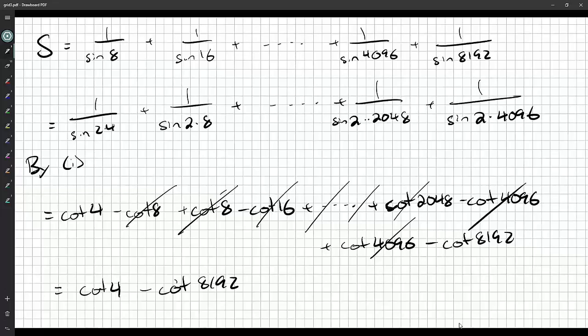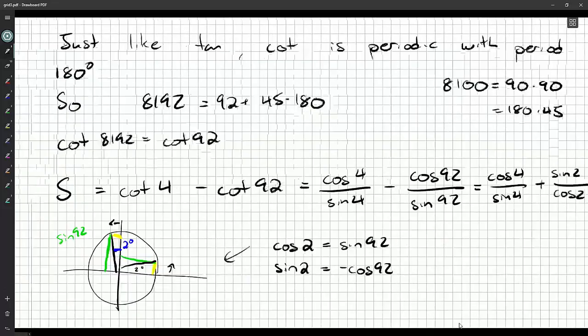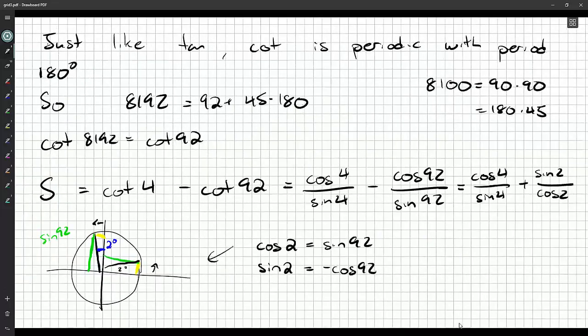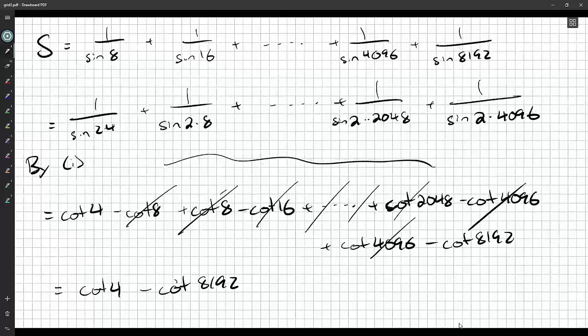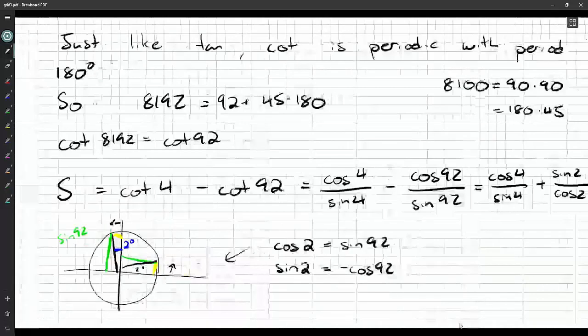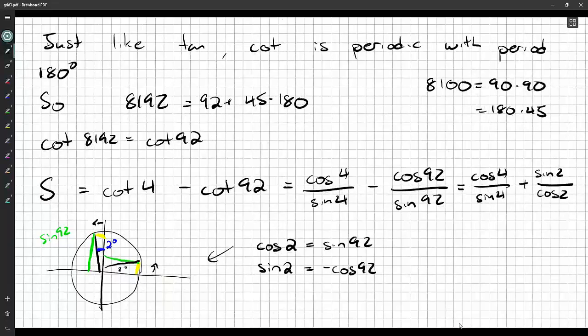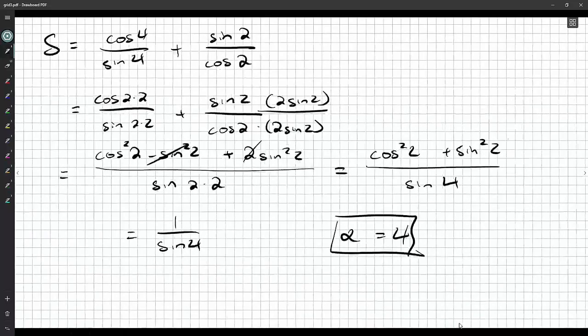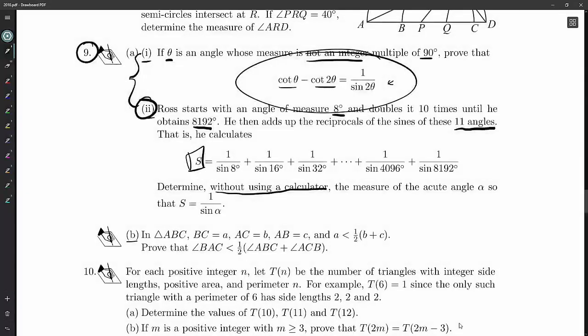I like that there was this telescoping part in A, or in A1. Certainly it was... Oh no, I guess that was in B. A1's over here. So there's a telescoping part in the first little bit, and that leads us to 8,192, which is a weird number, so we simplify it. And then that sort of got into my head, oh, we could simplify 92, because frankly, it's a weird number as well. Especially because we're also on the hunt for an acute angle, they say. So we get a nice little alpha equals 4 there. Okay, so that was all just the A part.